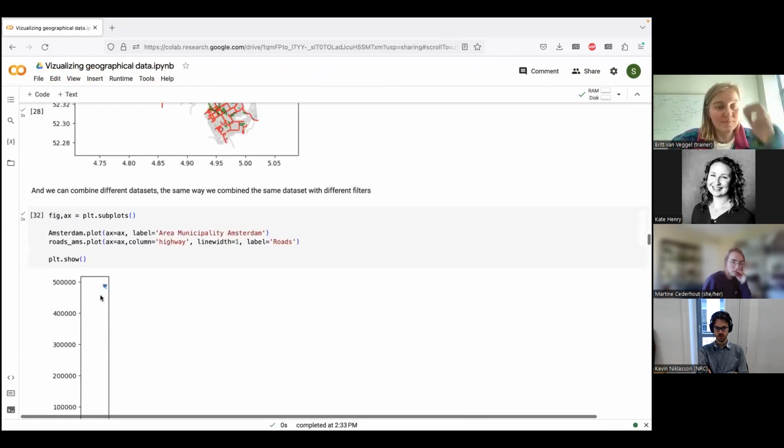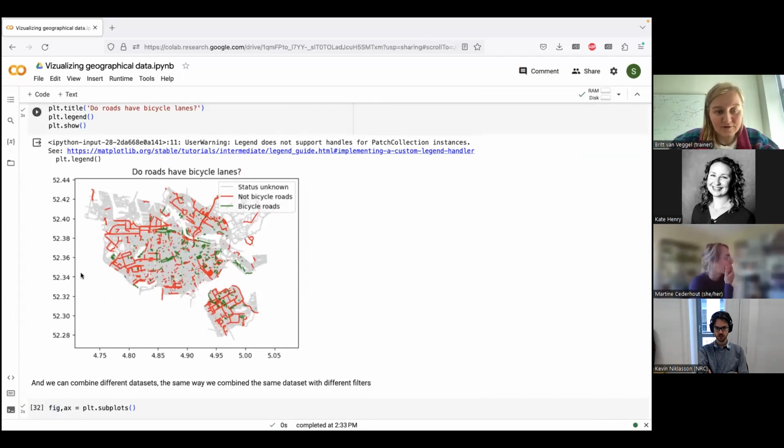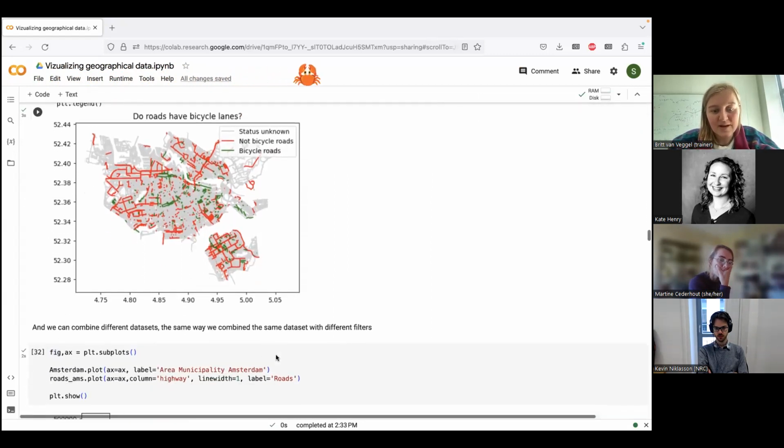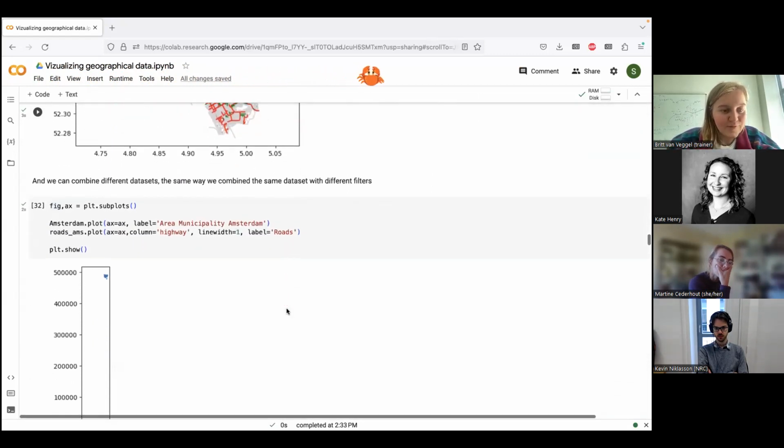So if we look at our Amsterdam roads data frame, we see it goes from 52.28 to 52.44, and from 4.75 to 5.05.